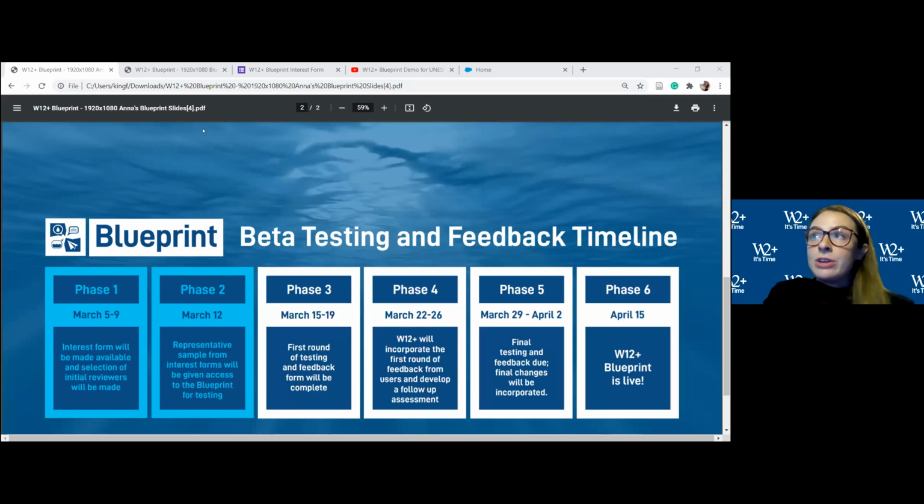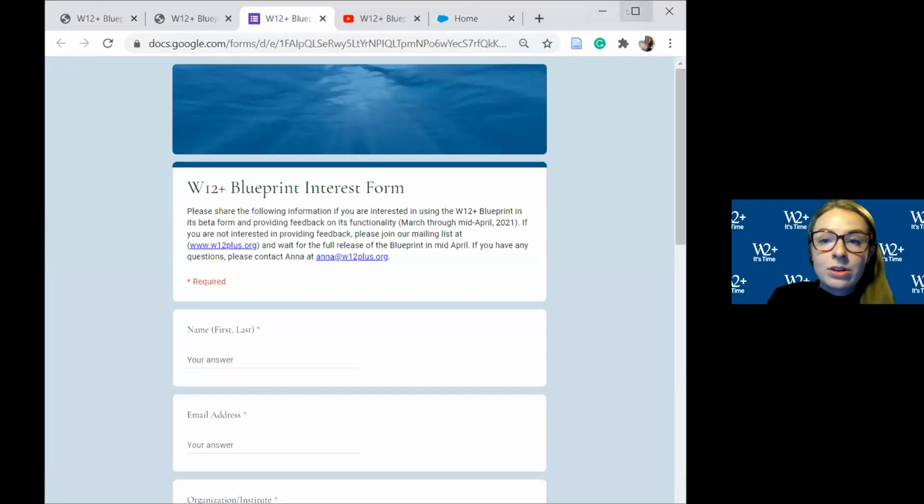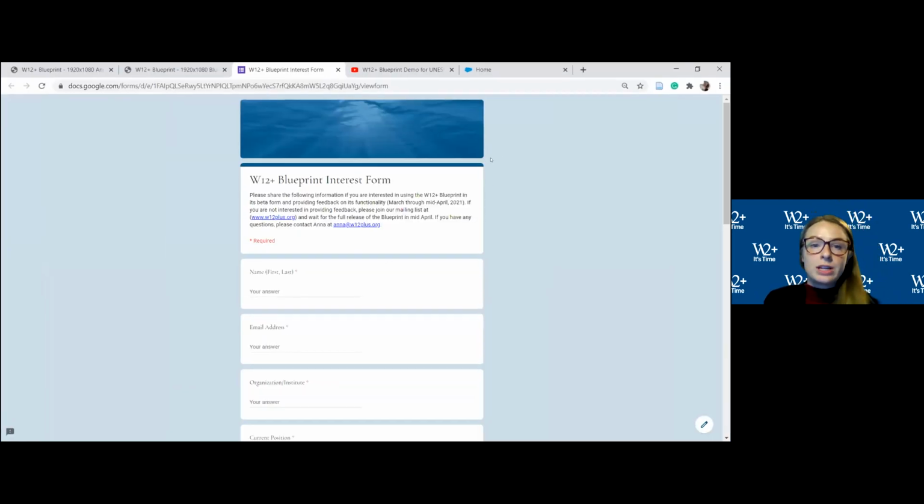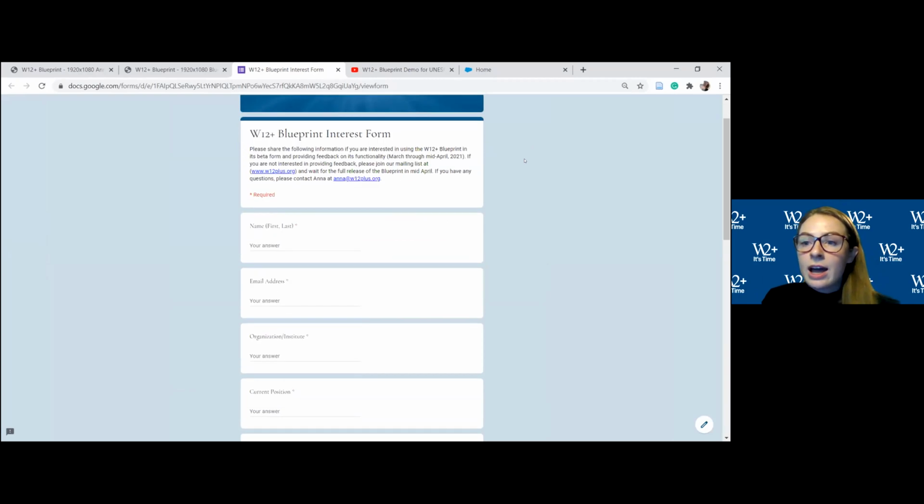If interested, you can participate in the feedback process by first filling out the form that I believe my colleague from UNESCO is inputting into the chat and selecting yes. But let's see here. I can also give you a little brief description. This is what the form will look like. And I actually encourage you, even if you're not interested in participating in the feedback process, to fill out this form, because it will allow you to be a part of our newsletter, and then we can reach out to you when the Blueprint has gone live.